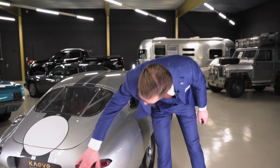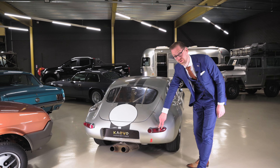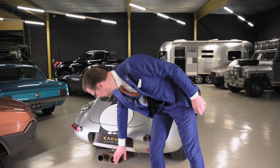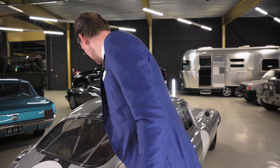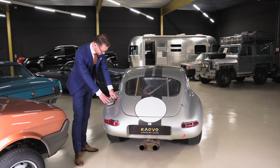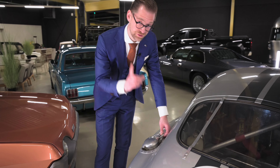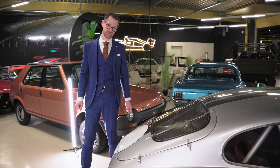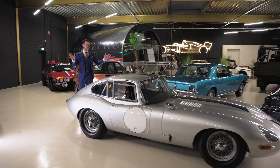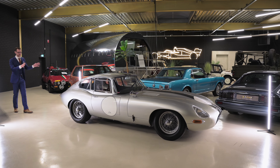It's a clean rear end and front end because it doesn't have the chrome bumpers. Here at the rear end we see the lovely Series 1 clean, perfect little taillights — in this case in red without the ochre indicators, so a US spec taillight set this is. And then of course culminating in this big fat exhaust coming out of the back. Being a racing car, we've got the plastic windows including the struts to hold everything in. And here the fuel filler cap — real metal — so during racing it was very easy to fill this car up because it might be thirsty if you throw it around the circuit. This fantastic piece of English automotive design is now available here at Kaeve in Uden. Thank you for tuning in to this highlight video — please do enjoy the luscious shape of this E-Type Series 1 Coupe.